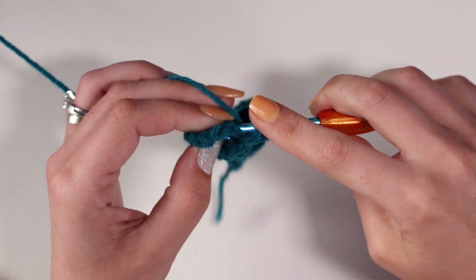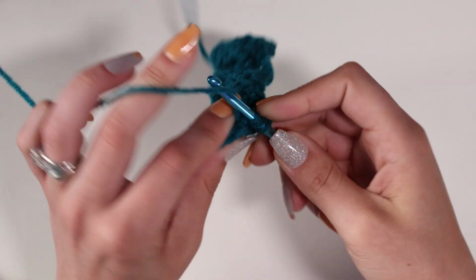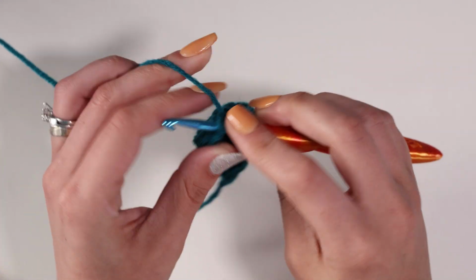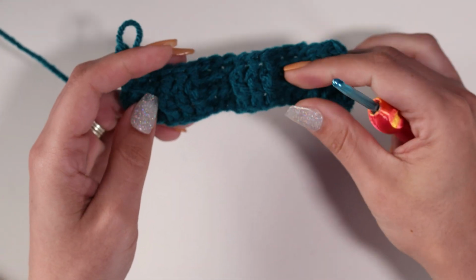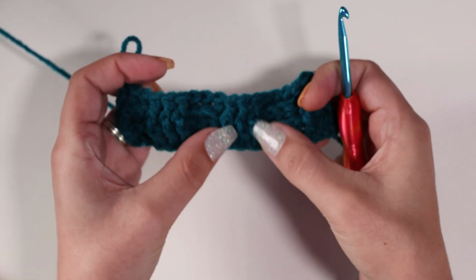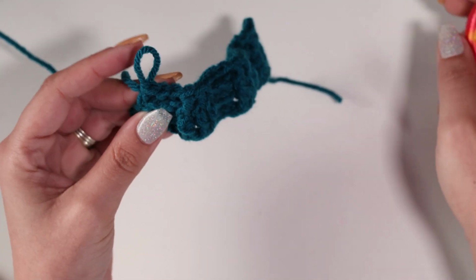All right, now I've got my last 2 back posts. 1, 2, and then finish off with a basic double crochet into that last stitch. Okay, so now we've got our second row finished, and you're starting to see you've got your posts sticking out here, and then you've got this nice ridge going because you're working back and forth with the post stitches.